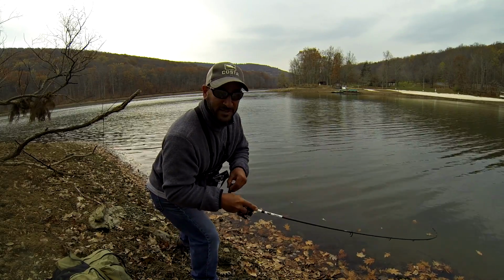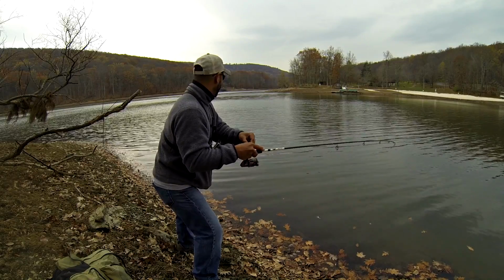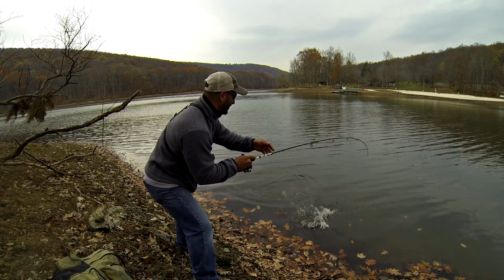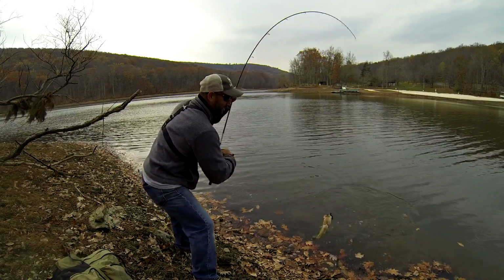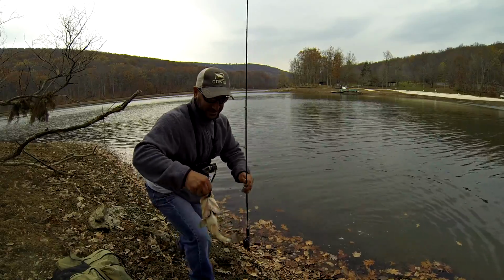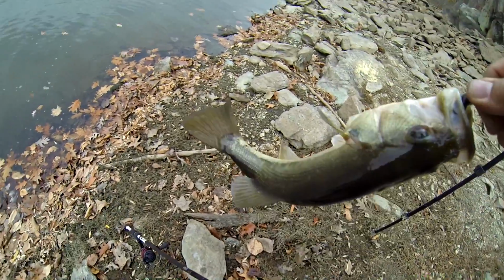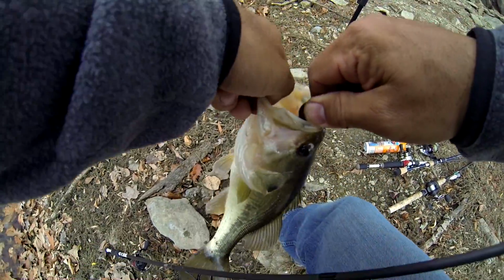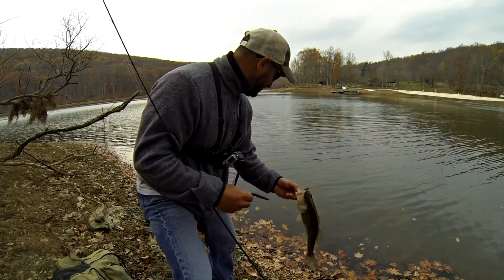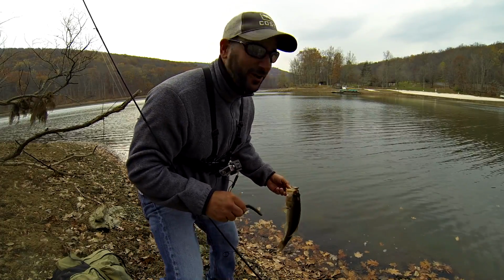There's always one more cast. Again, very hard. Oh God, this is awesome. It's so hard to stop fishing, guys, when it's like this. And I'm walking around the bank and I barely can stand every spot that doesn't have a rock on it. I'm sinking. So I'm working my way back around the bank. All these rocks are a little stable platform, and I swear it's the first cast right off this point.